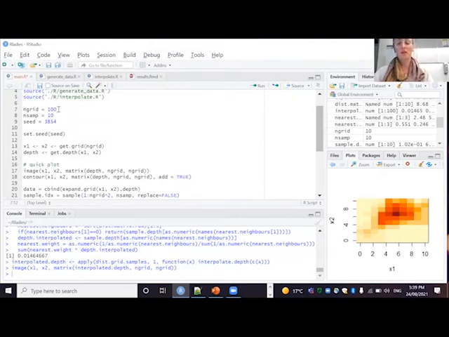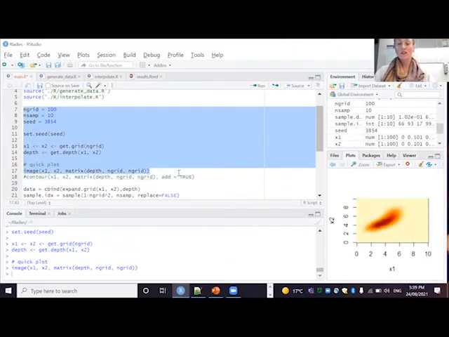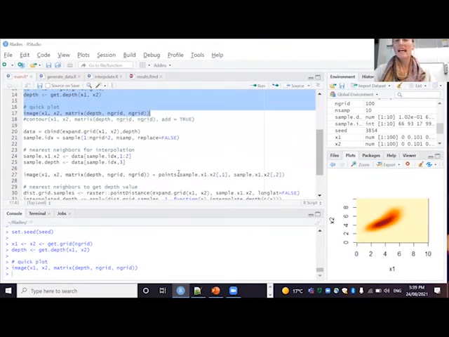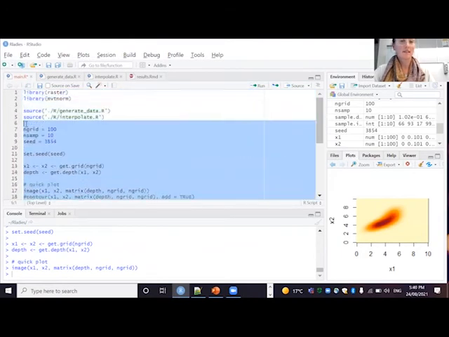Well, now that we know what's going on, we can have a bigger grid. So let's get a better idea of what's going on here. So we have a 100 by 100 granularity, the original space, so more granular discretized space. So let's have a look at, even with 10 points, let's see how that fares.